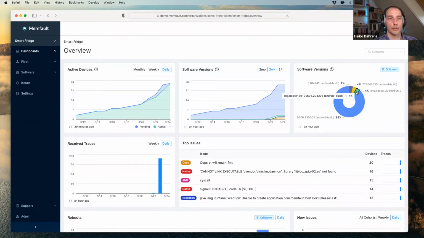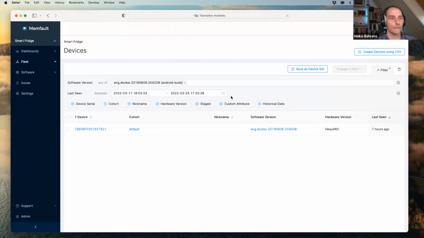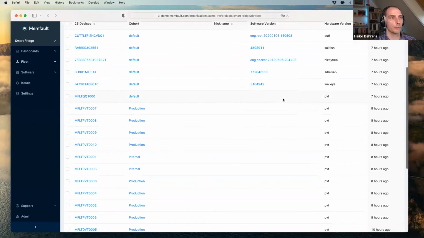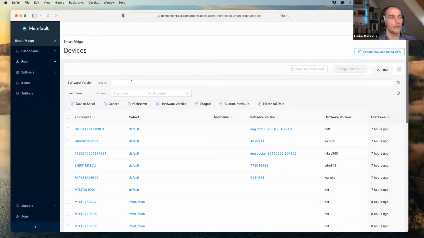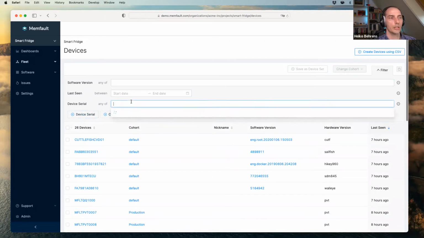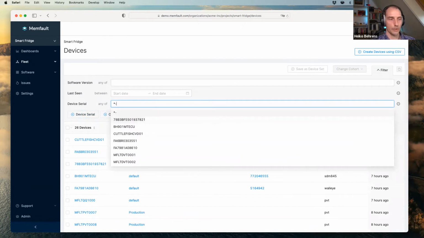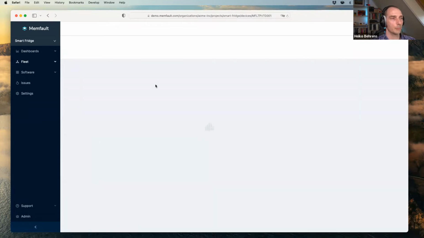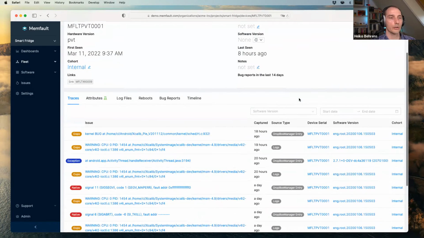So let's start with, I'm clicking on this one version I'm interested in. There's this one device that was running on this version. It has been active here. I can broaden my search to look at even more devices. And if you happen to know which device you're looking for, say it's your i.MX dev board that you want more insights on, you can search for that particular device, pull it up, and then you can drill down into all the details.